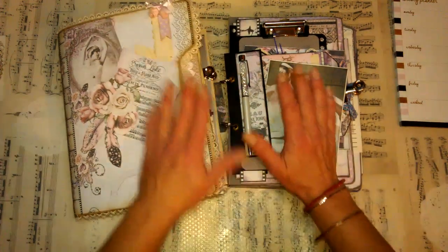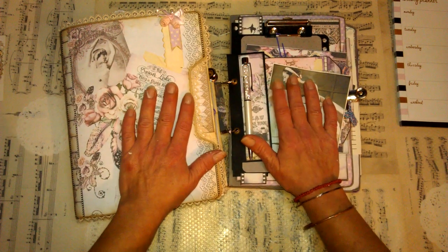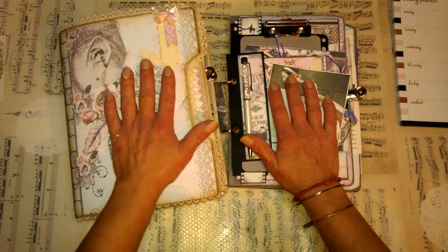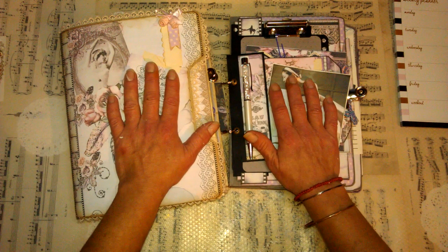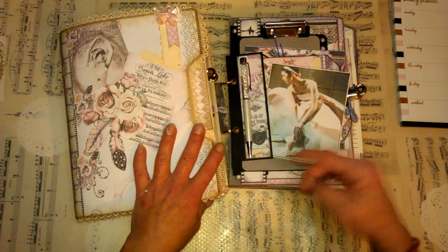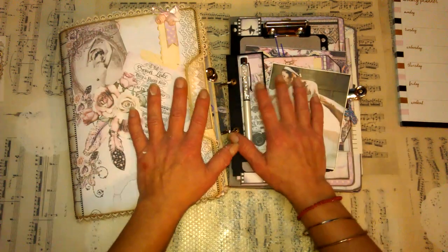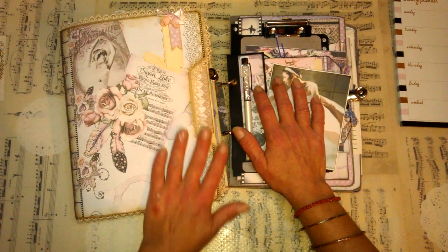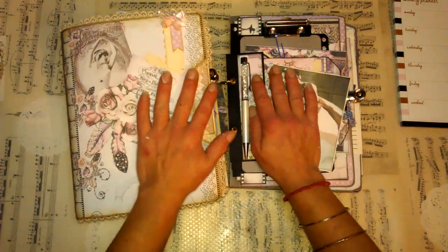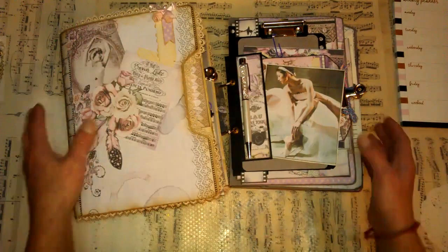I met one of our craft friends, Despina Mitzou, who is a very talented lady. I really hope she will decide to make videos for YouTube because she is an amazing artist. I saw her stitching - she's got a few huge wall pictures that she stitched herself, and they are amazing. I saw her personal journal and it's really gorgeous, very artistic. Hi Despina, hi girls, I miss you so much! Every day I'm thinking I want to go back because here it's too cold, and in Greece it's amazing weather.